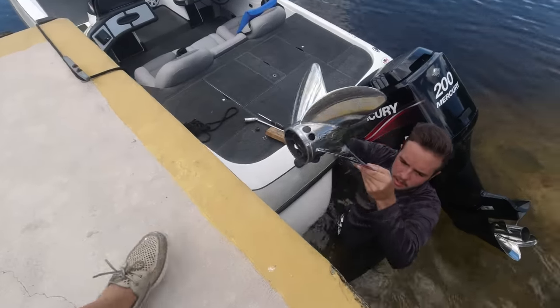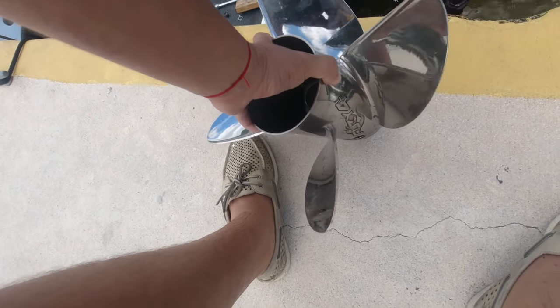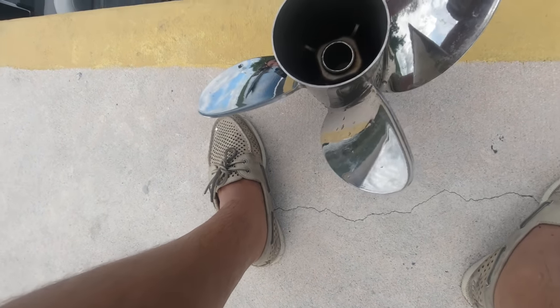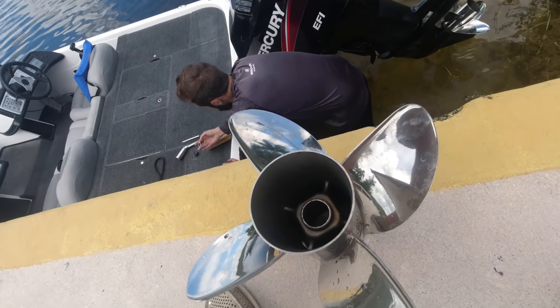Prop run. I think this was too big for me though, to be honest. On the Challenger, it ran amazing. It ran 71 miles per hour, smacking the limiter. But this boat's just simply way too heavy for this. So the Challenger had the same engine, right? Yeah, same motor. And the engine was actually lower on the Challenger.